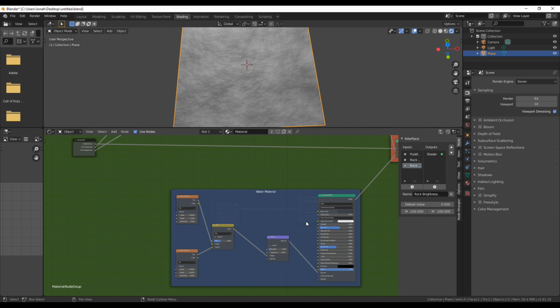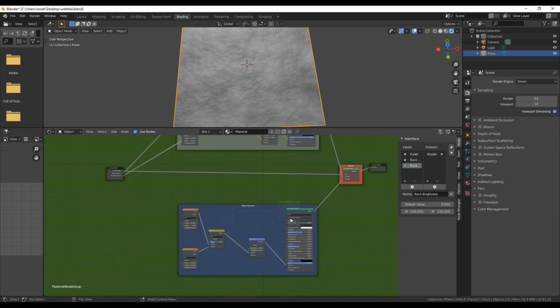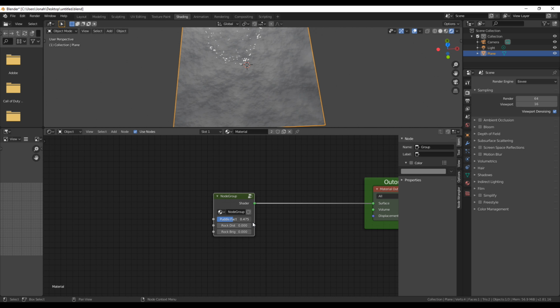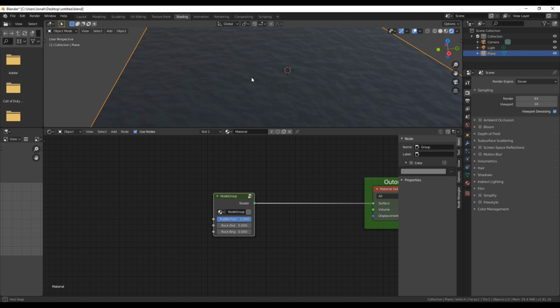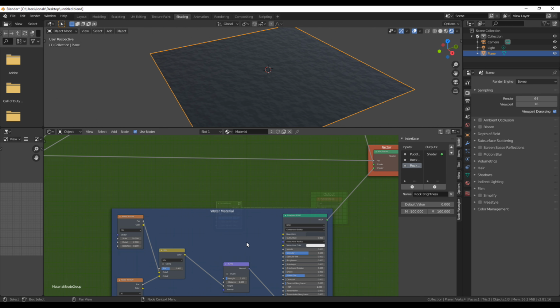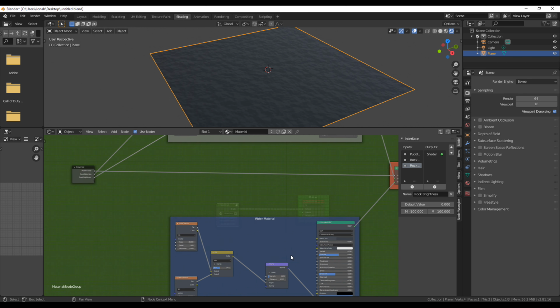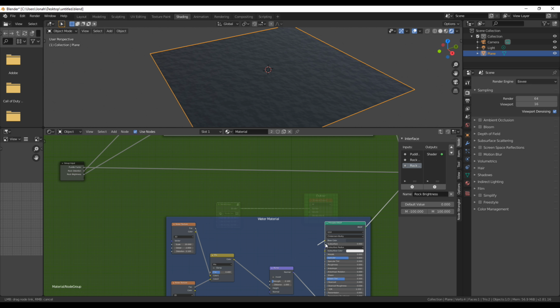Awesome. Now let's say I wanted to affect the color of the water. So I'm going to change the puddle factor all the way up to 1 so you can just see the water. The water is a bit dark and you might want that, but let's say you want to change it to a really light blue, kind of tropical water. Well, what you do is you take this base color right here, you put the node into the empty node on the group input, and now you've got one called base color. Awesome. So you change the name from base color to water color.